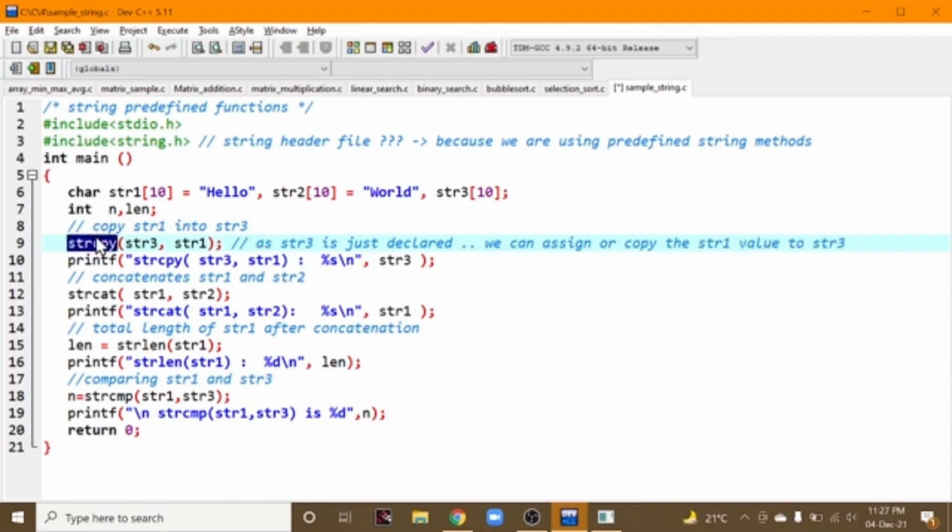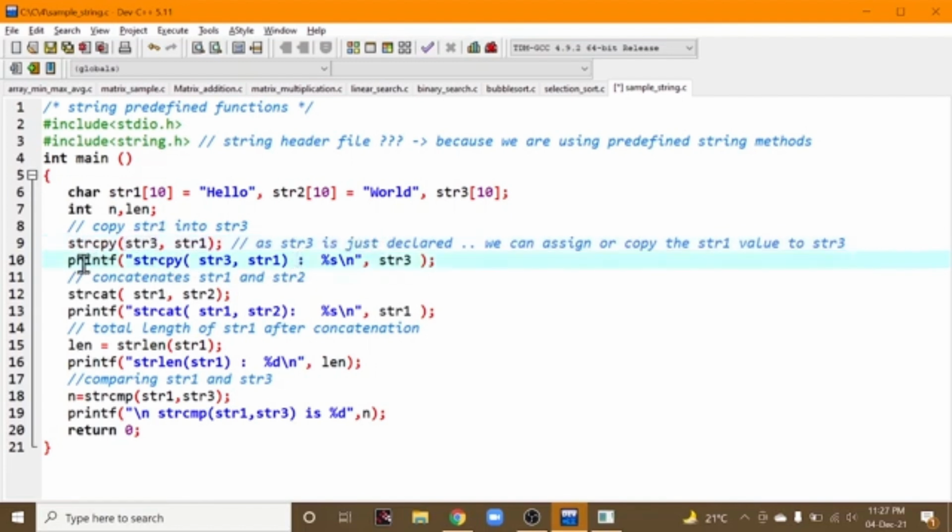So how will you do it? strcpy of the string which you want to copy to the string which you have the matter, a string which is empty and a string which has matter. This str1 is being copied into str3. It is simply like assigning.